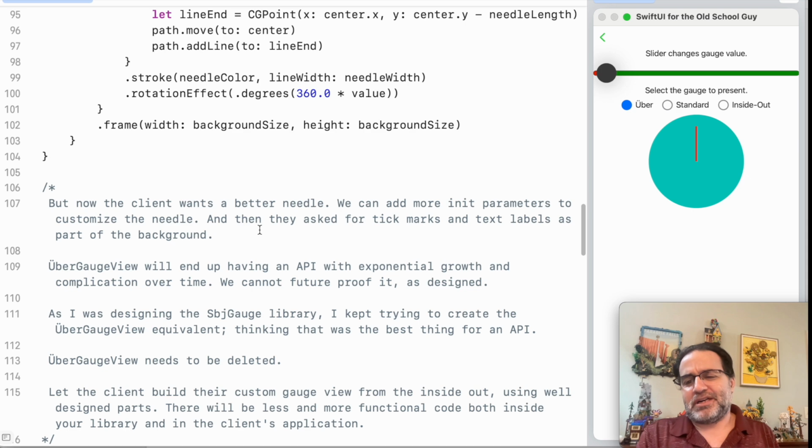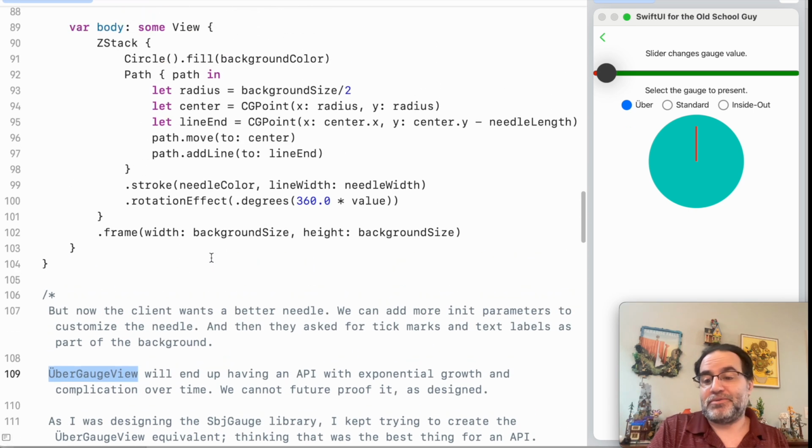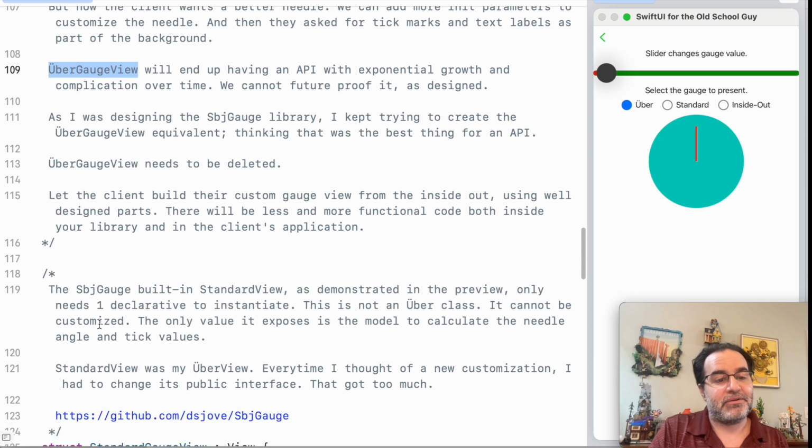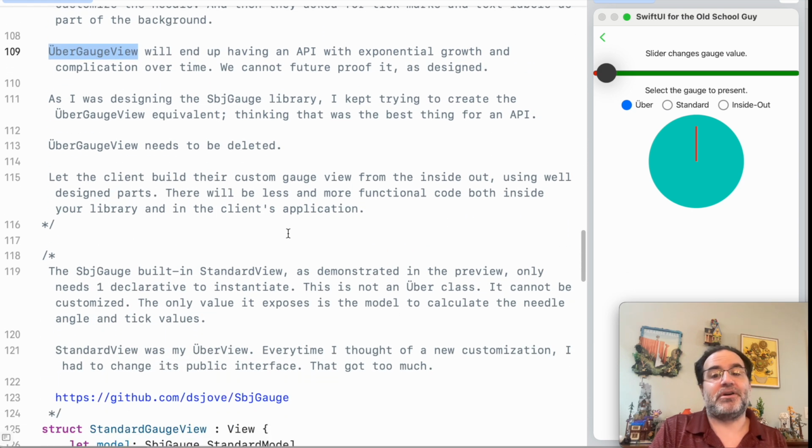Then as I'm working on the needle, they said, oh, and we forgot to say we need ticks going around the edge, and we need some indicators in the middle to describe state and so forth. I'm like, okay, this has now grown exponentially. This is the problem I was having when I was developing my SPJ gauge library.